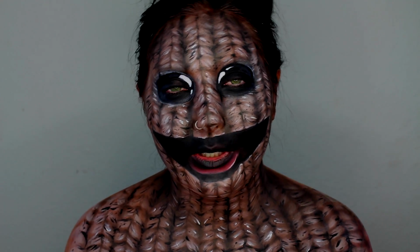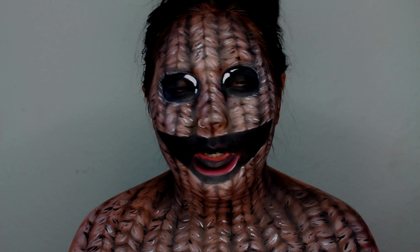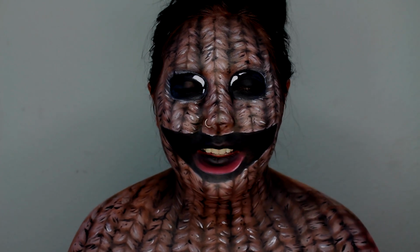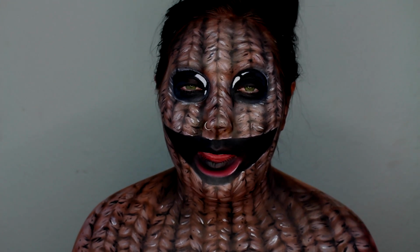So in this tutorial you will learn how to do this burlap type pattern, and we are going to keep it pretty messy because the burlap pattern of the Sackboy has a lot of lines, it looks really hairy and kind of messy, so we are going to stick with that.